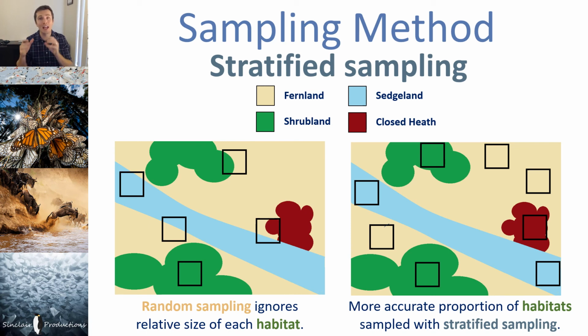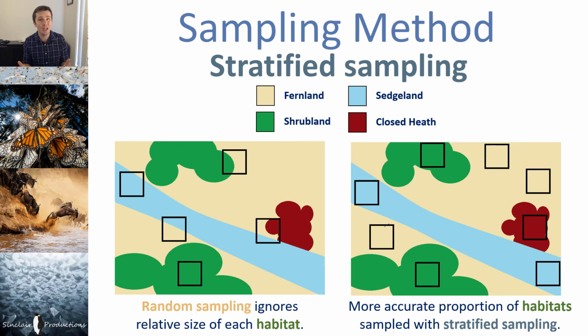And then once I've got those strata and their sizes, I can look to either do random or systematic sampling within that. So in this case, I've just chosen to do random sampling, and you can see I've placed them down, but I should get a fairly accurate representation of that area with stratified sampling by doing that technique. And that's kind of the key idea just to set up.